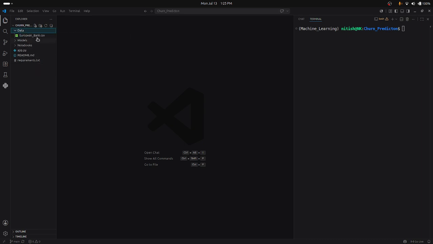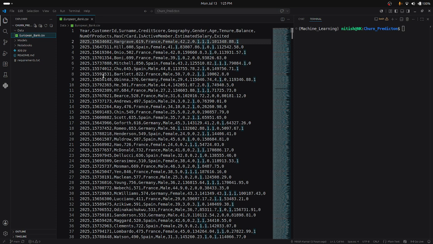Here is the data provided by Unified Mentor, where we have these columns. After analyzing the data, I observed that some columns have no impact on churned, meaning exited, customers.